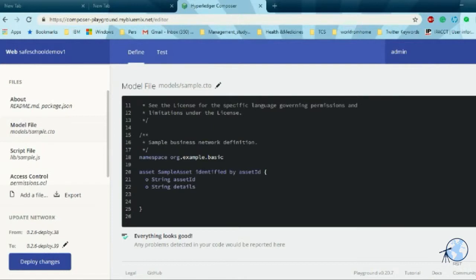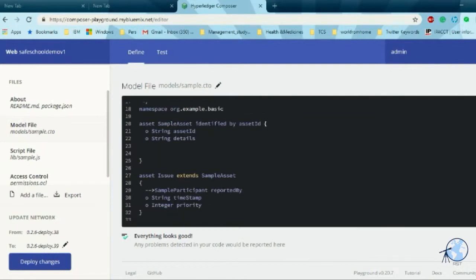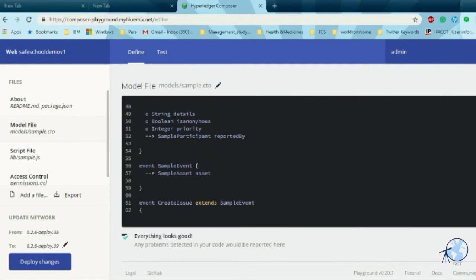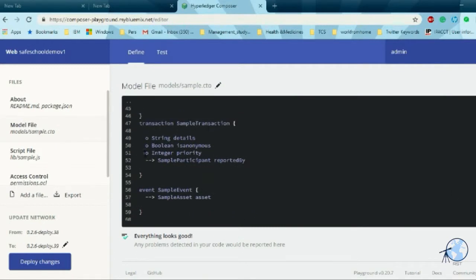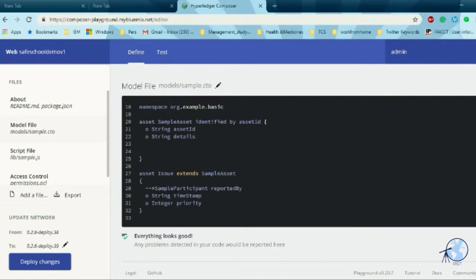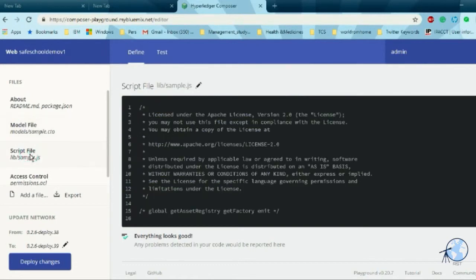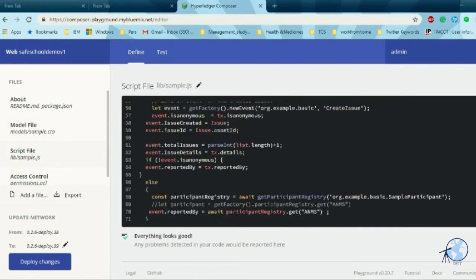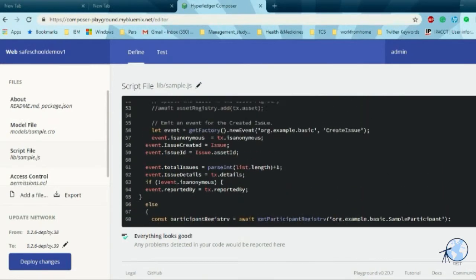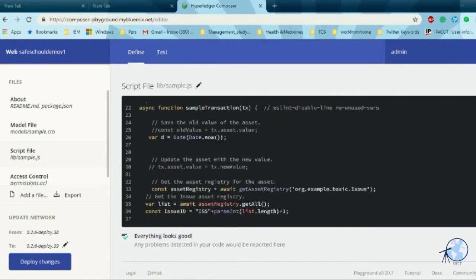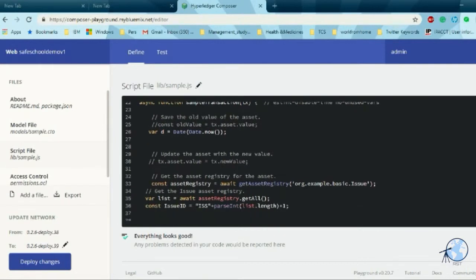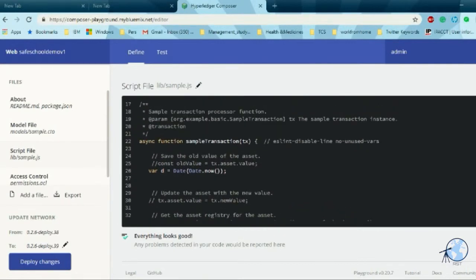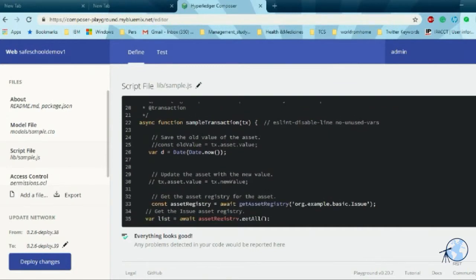As we had added a priority in our transaction, yes, that integer priority we had added, we'll add that integer attribute called priority in the issue also. So that is in the model. I have modified that model, and now we'll go for JavaScript, the smart contract. We have uploaded the updated code to our GitHub repository also. I will give you the link. So we're starting with it.